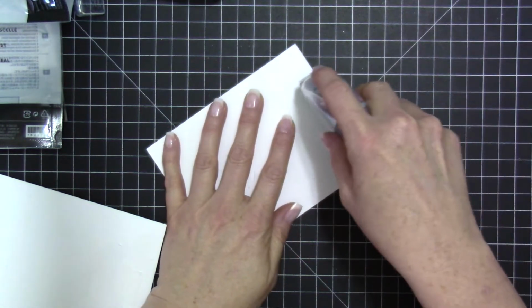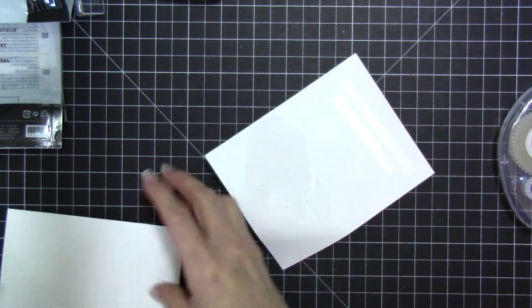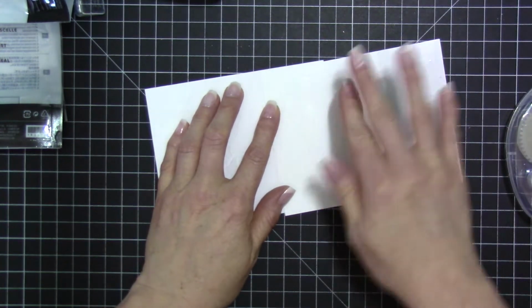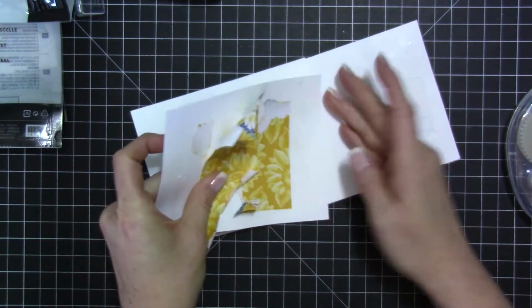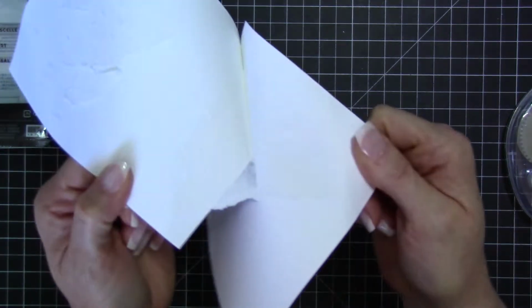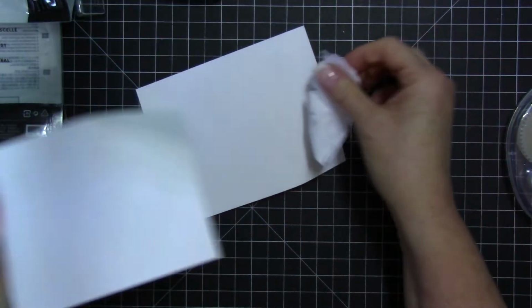Okay, so let's do this again and see if I really press it. It glides super amazing. Okay, so we'll do this, and then I have some adhesive down on that, but I want to press it and see. Yeah, it's not coming apart, you guys. I mean, I'm pulling on it. Man, it is strong adhesive.